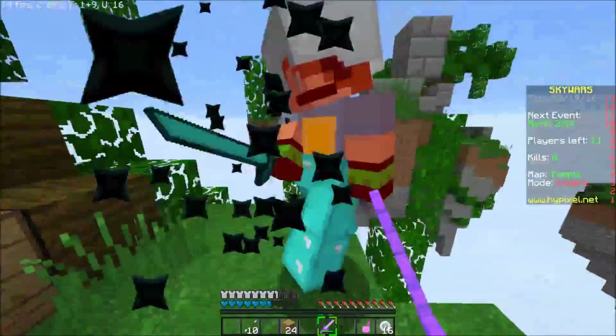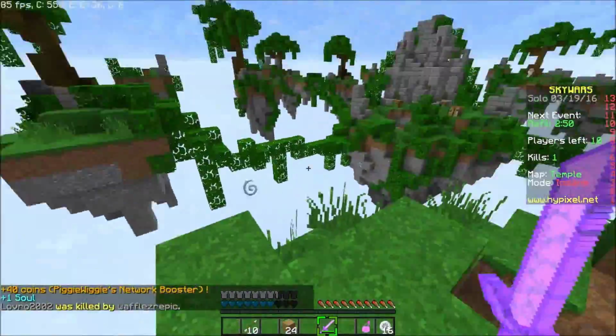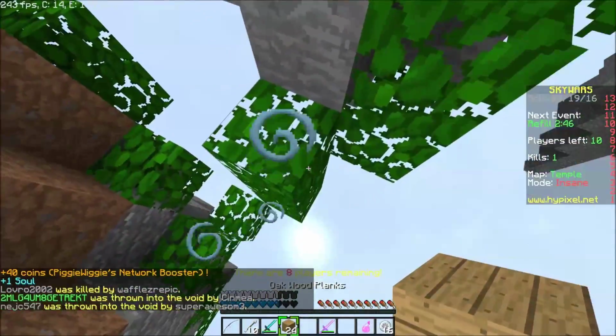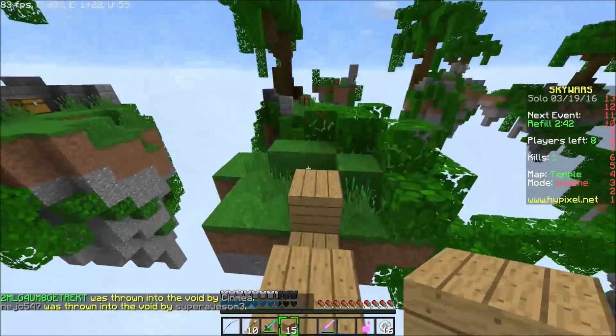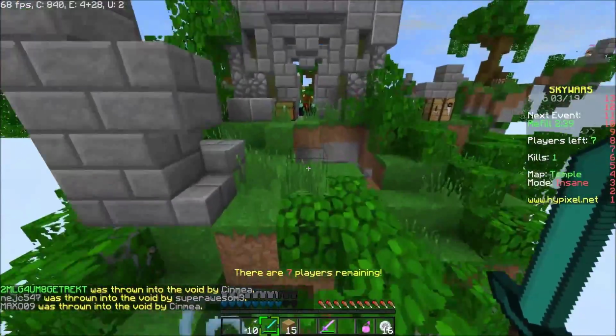Okay. He has a diamond sword. He has way better stuff than us, but we killed him. I don't want to go for that because I want to. Actually, let's just get it real quick, and let's build straight to this little middle island so we can get right to the middle. I think there's definitely already people there. I just got hit by an arrow. Oh, there's no people here.